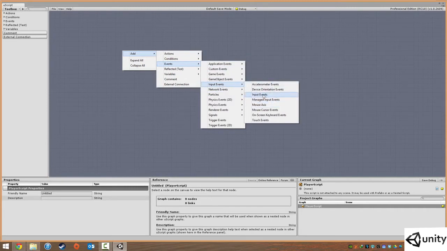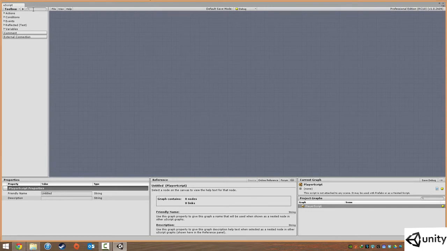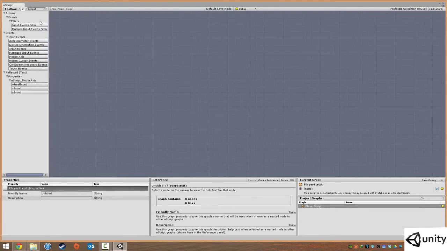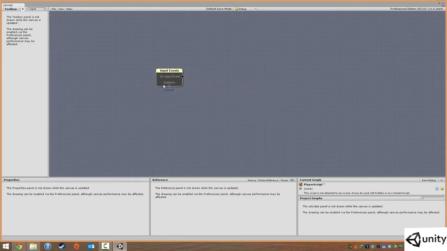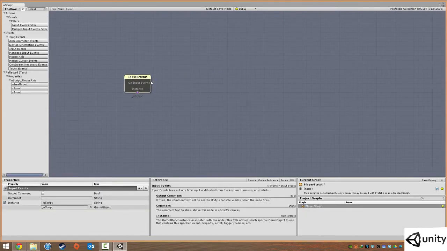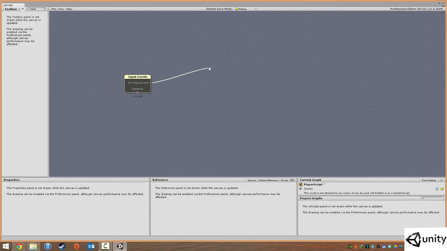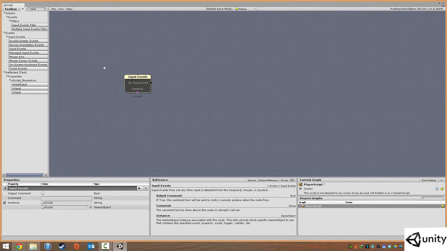Now, another quick way of doing this, and it's probably my preferred way of doing it, and the developers at Detox Studios also suggest you use this, is you can just type in a name into the toolbox search. So just type in input, and we look for the input events. So this is an event, okay, and it has a little kind of circle here. So this is going to go into something. And you notice if you click and drag here, you get a little kind of wired line.